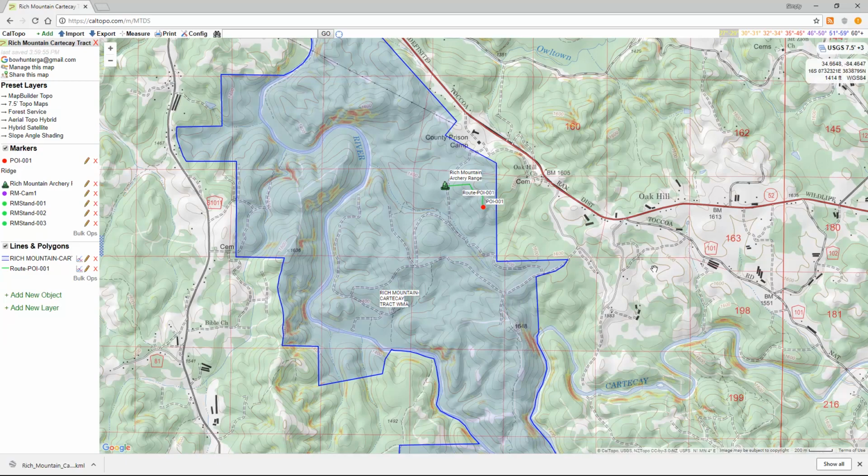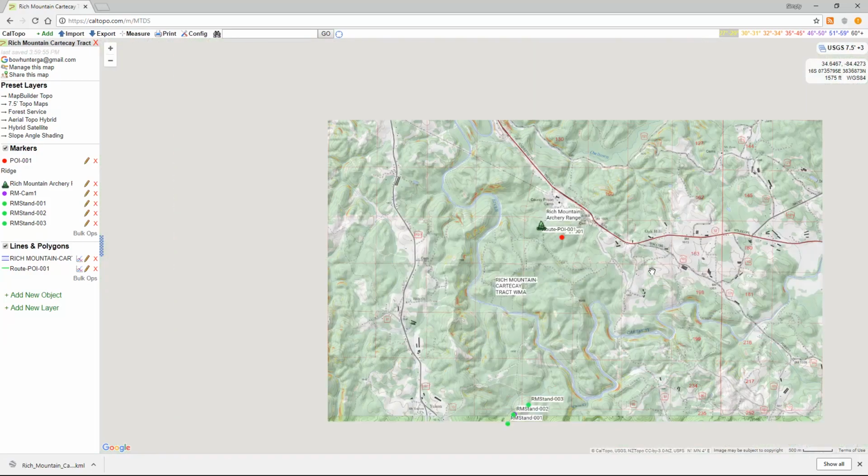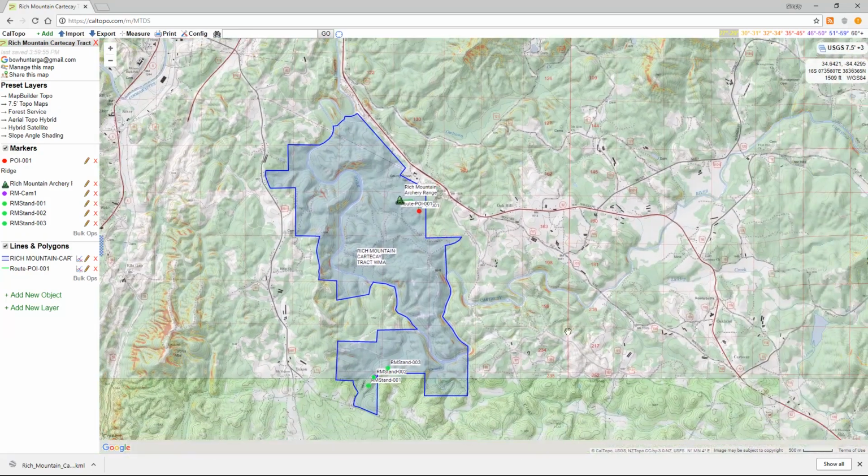Now this brings up the topic of OnX maps, and I don't want to spend a lot of time talking about that. We will do a video on OnX maps. It is a great product. I highly recommend it. I own OnX maps for 3 states. But if someone is on a budget, or if they're really only concerned with trying to identify public land boundaries, you can do that with free tools that are available to you in most cases. So just keep that in mind. But that's pretty much the end of this video. As you can see there, we've got the entire boundary with just a simple import. Now I know where that is.